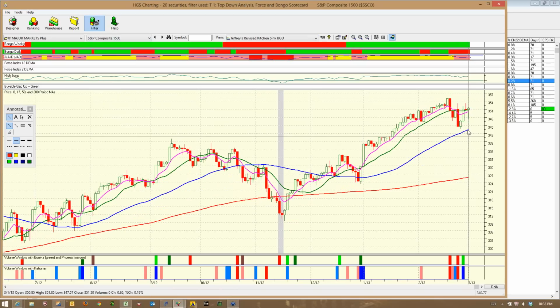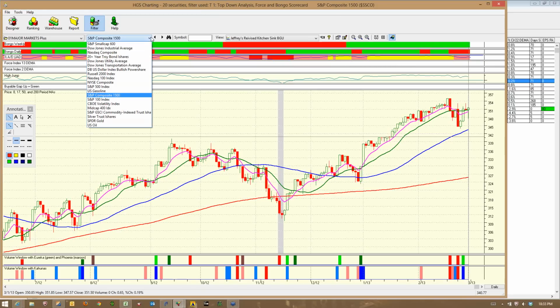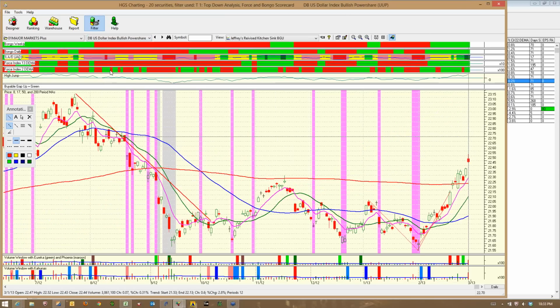to that 50, which was my original target, which we didn't quite get to, and then see if that 50 holds or if we go back and revisit the 200-day. So if the market is questionable, then what other things might I look at? The dollar. The dollar has exceeded my expectations, which is not necessarily a good thing if you're long the stock market.